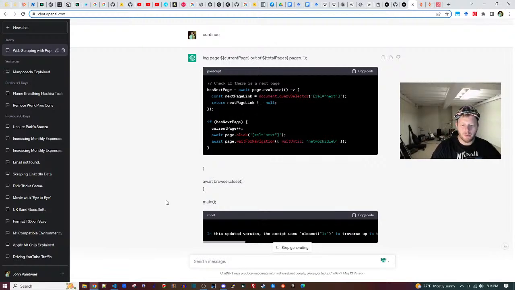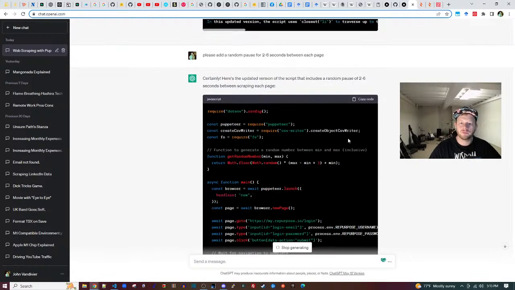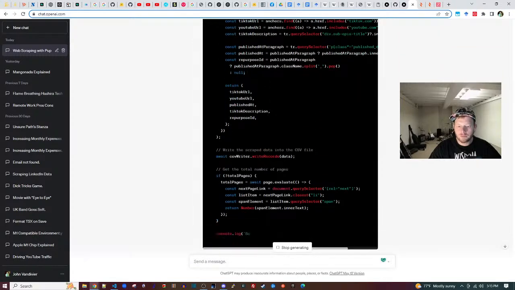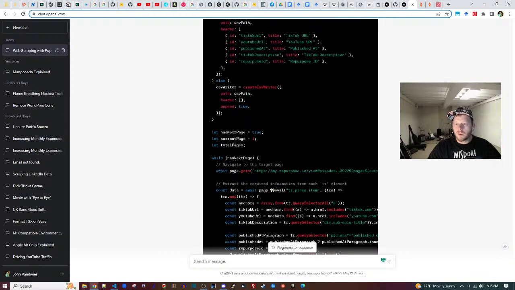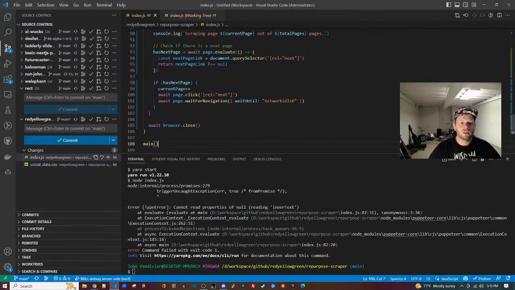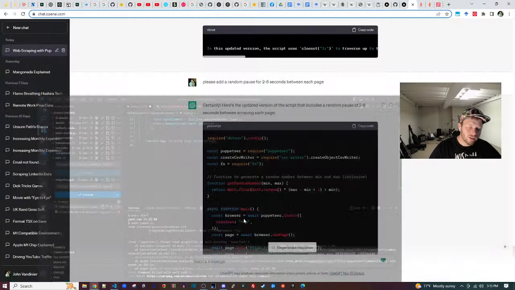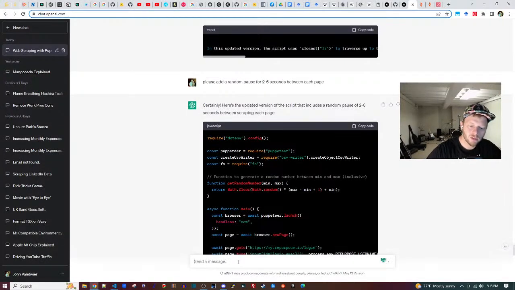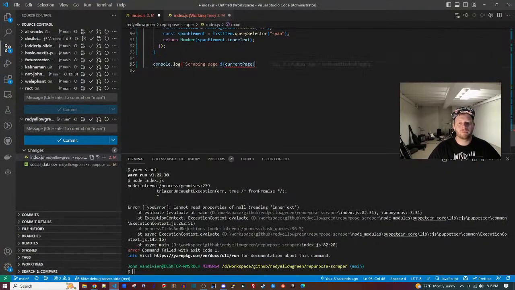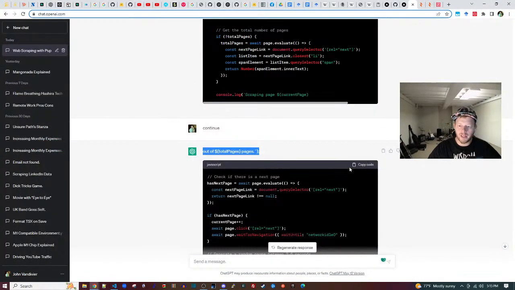Are you making a scraper with ChatGPT? Yes. Use GitHub Copilot. I'm using both of them. Both of them, yo. Using Copilot right now.